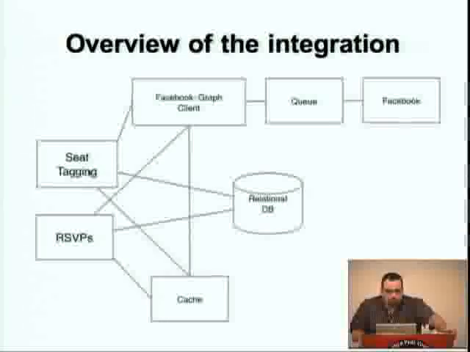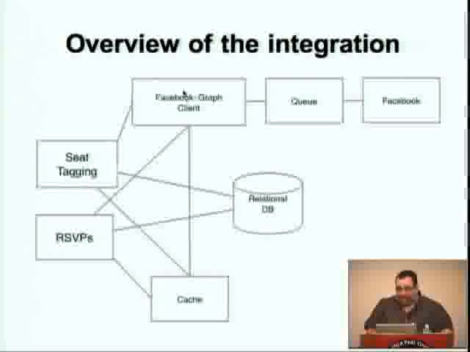Okay, so basically, this is what it looks like, right? And we have our seat tagging code connects to the Facebook Graph client that we built, and to perform calls like, okay, get me information about this user, get me information about the user's friends, and so on. The only information that we pull from Facebook are things like your name, your picture, and so on. So any request that goes out to Facebook goes through our queuing system, which allows us to basically turn a synchronous request to Facebook into an asynchronous request, so that the UI is not blocked on waiting for stuff from the third party.